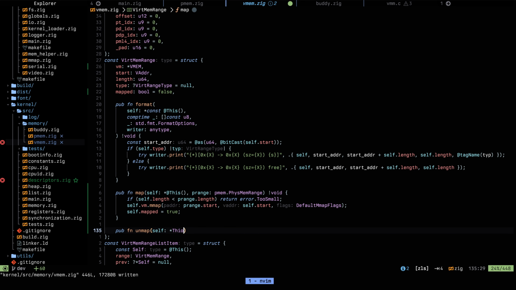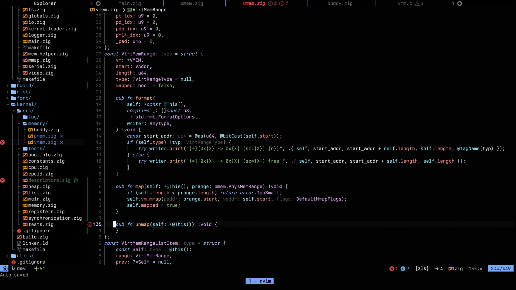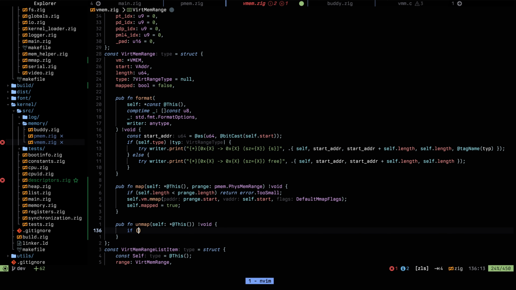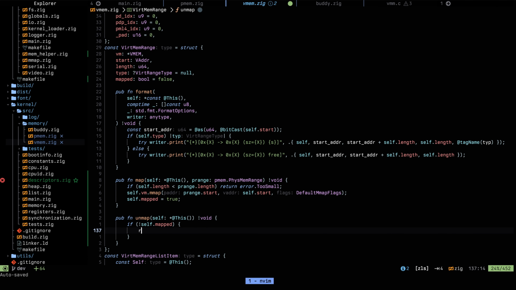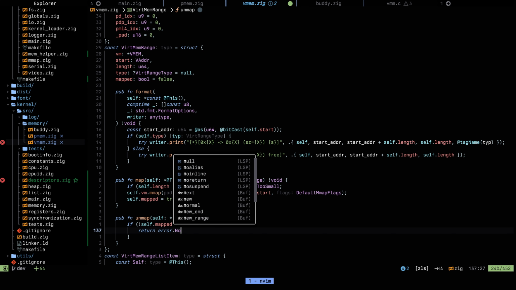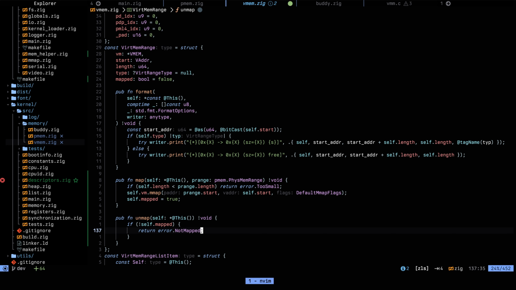This takes a pointer to, again, at this. And I guess that's pretty much all it does. So do we fail if we're not already mapped? So if not self.mapped, do we fail here? Do we return error not mapped? Sure.